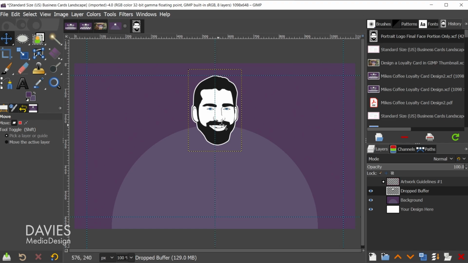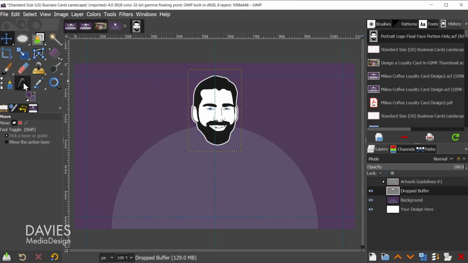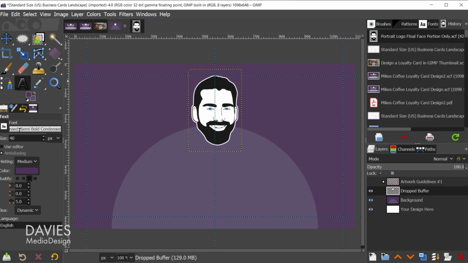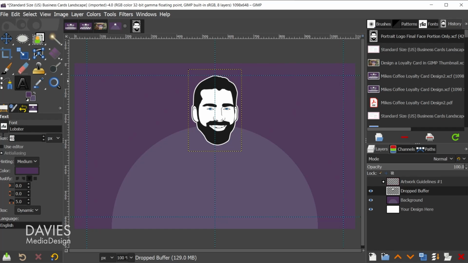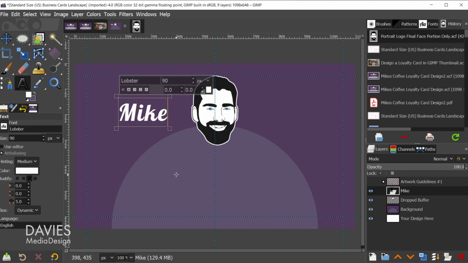And because my logo was a little vector icon here, and this is a fictitious company, I'm just gonna add the rest of the logo to this real quick, which is going to be the text. So if you're just adding text to this and not a logo, you can follow along from this point. But I'll grab the text tool here, and I already know that I want my text to be the Lobster font. This is a free font. I have an entire tutorial dedicated to downloading and installing free fonts in GIMP if you're not sure how to do that. And I'll set the size of this to 90, and the color I'll set to white, and click OK.